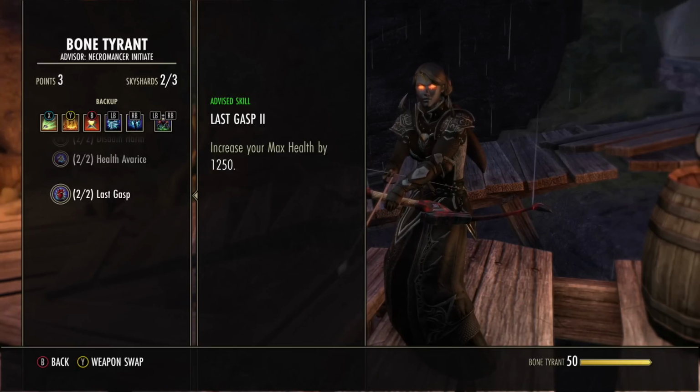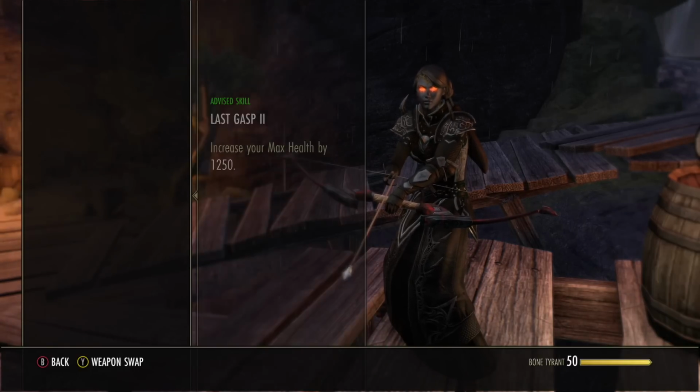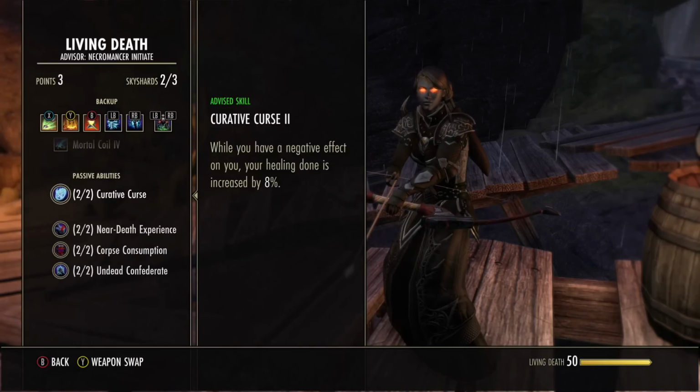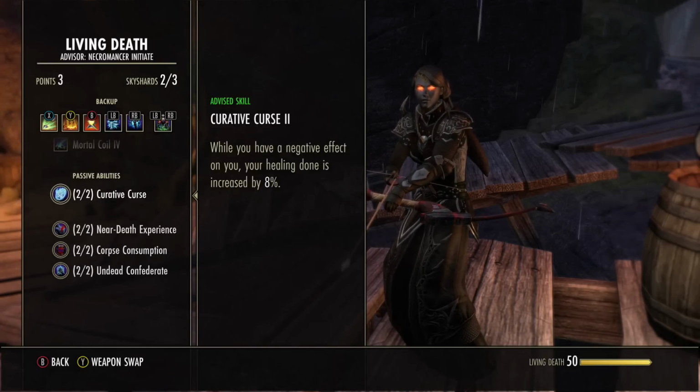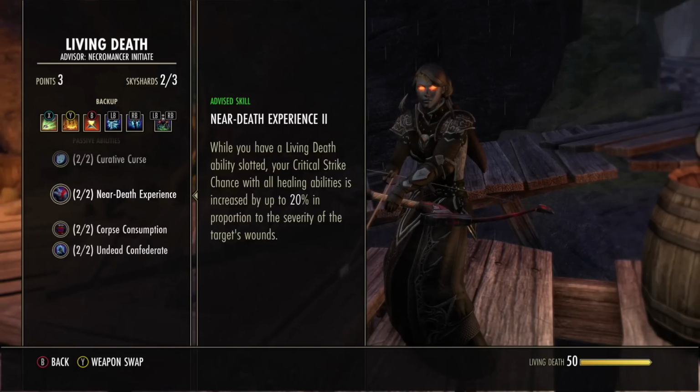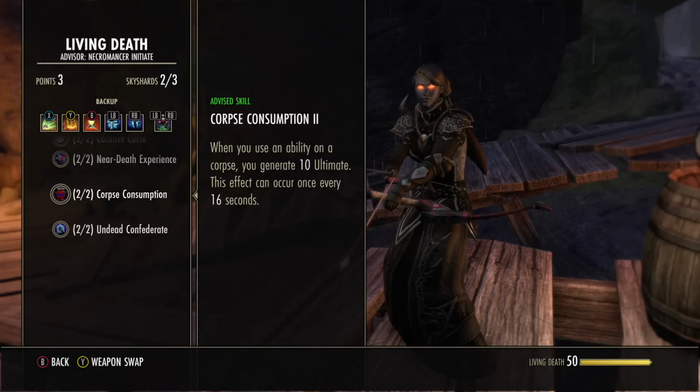A little bit more would be actually great, and this passive definitely helps with that. Living Death, these are sort of our healing and survivability passives. While we are affected with negative effects, 8% healing done, that's very good. We do get increased crit chance with healing abilities, which is awesome. We do get some ultimate gen, 10 ultimate every 16 seconds when using a corpse. We'll definitely be getting that.